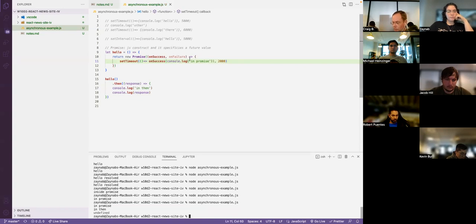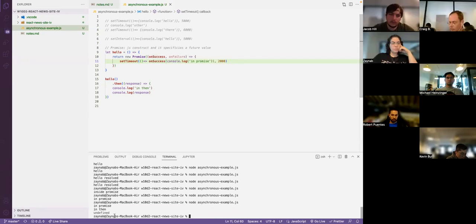Okay, so this is in promise, it prints it, and then it goes in then, and then it prints undefined, because console.log probably returns undefined. Inside of it, it's probably just printing in the functionality of the log, and it doesn't actually return anything. Or maybe it returns undefined. That makes sense. Thanks.